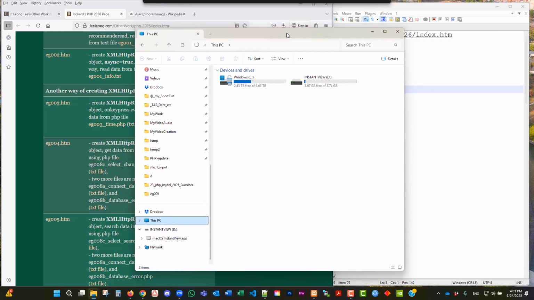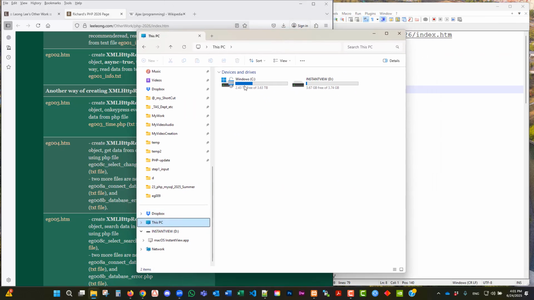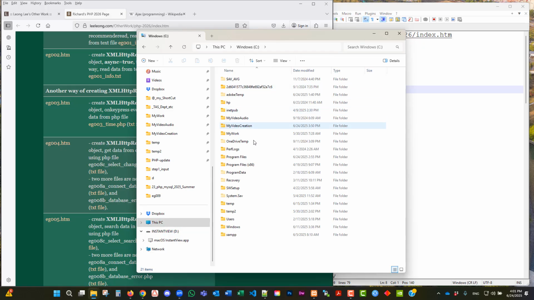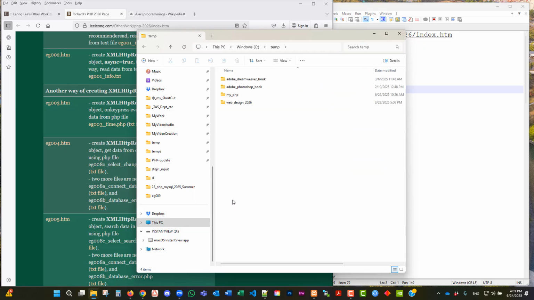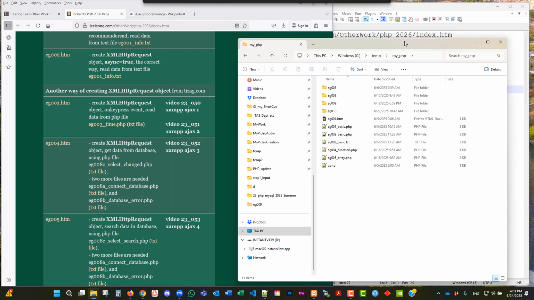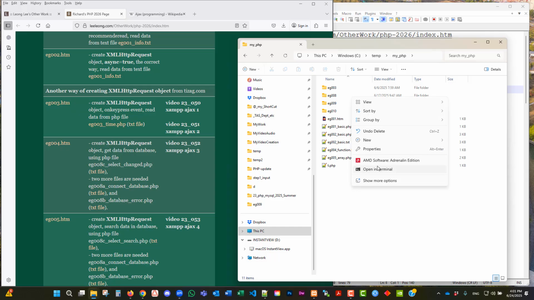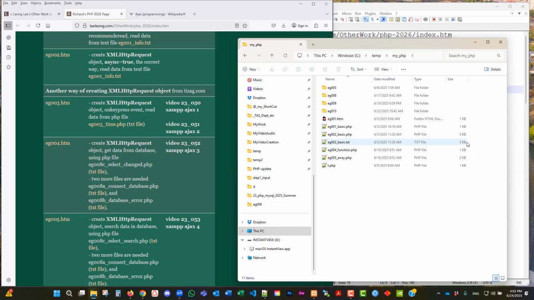Then after you open up your File Explorer, go to your C drive, temp, my PHP. We are going to create a new folder called ajax. Okay, and we are going to put all the examples there.